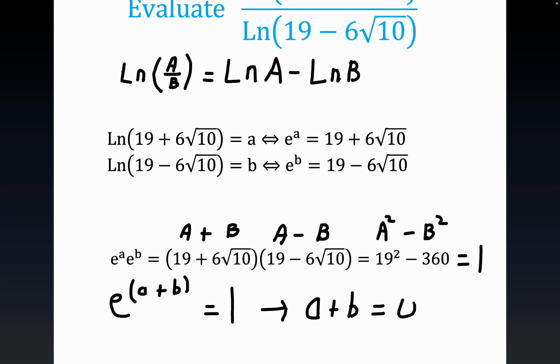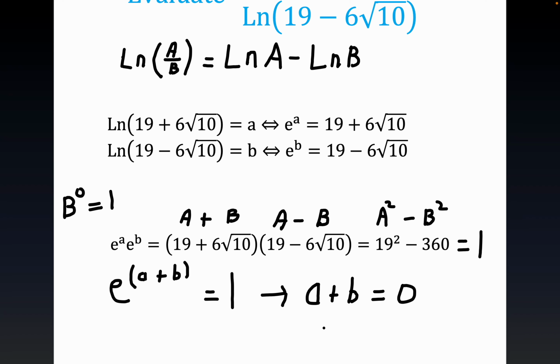And again, folks, I hope that's clear, because I'm just using anything, b raised to the 0 is equal to 1, right? And that's the only time the exponential is equal to 1. B raised to the 0 is always, I'm using a different base, doesn't make any difference. b raised to the 0 for any base is equal to 1. So that's where we're getting that this a plus b has to equal this 0. That's exactly what we wrote down right here. Now, so what does that tell us? That tells us that a is equal to negative b, always in this kind of setup. So a would be equal to negative b.